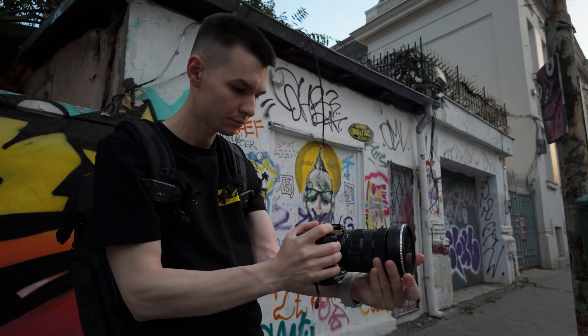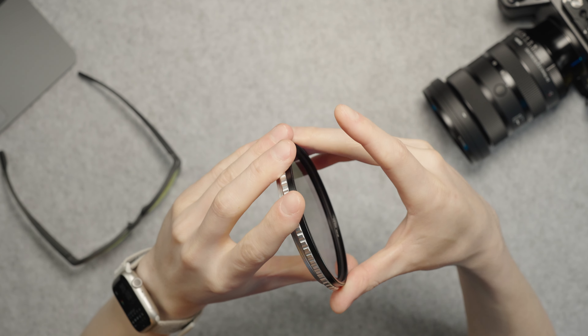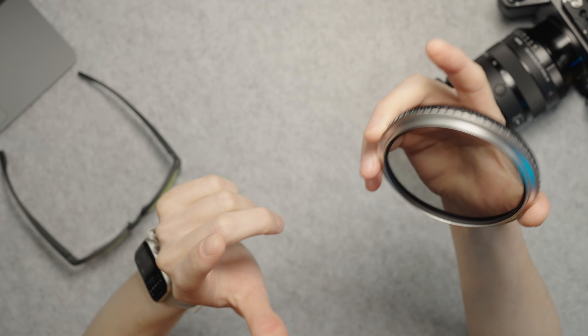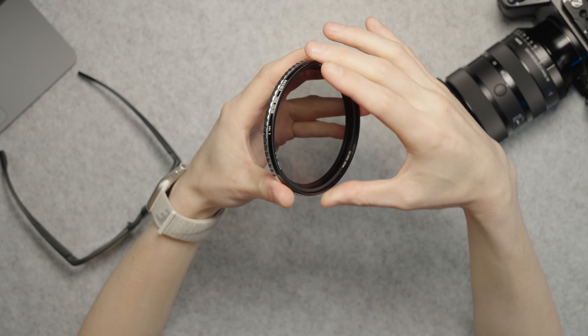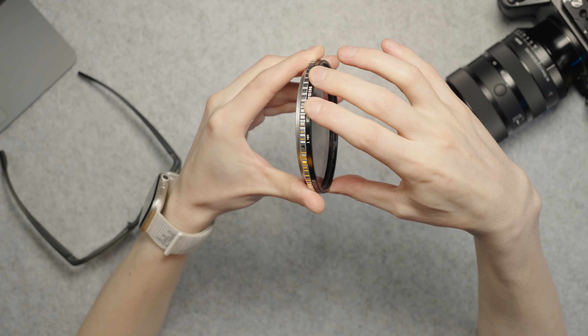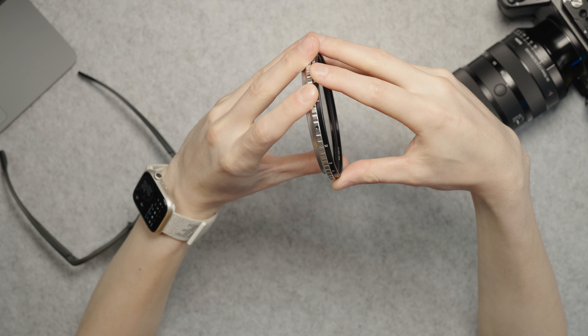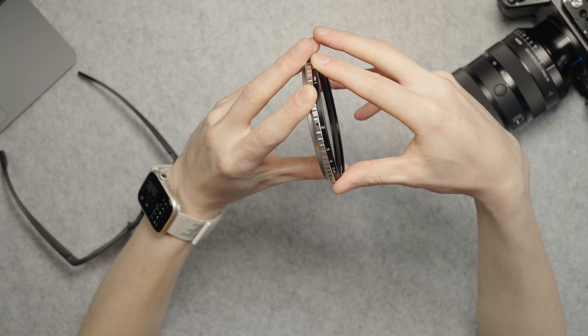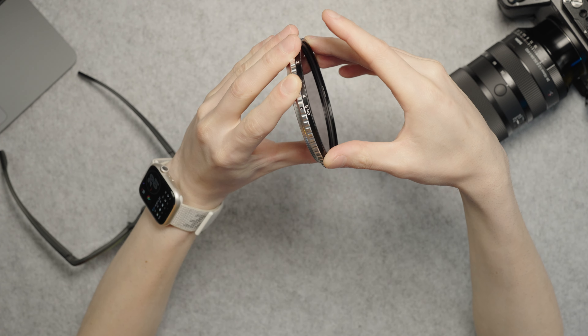This one here is the 82mm size because both my lenses have an 82mm filter thread. I always recommend getting the 82mm even if your lens has a smaller filter thread and adapting it, because you never know when you'll get another lens with a bigger thread and that would make a smaller filter unusable. One downside: you won't be able to use your lens hood anymore because the filter is pretty thick.